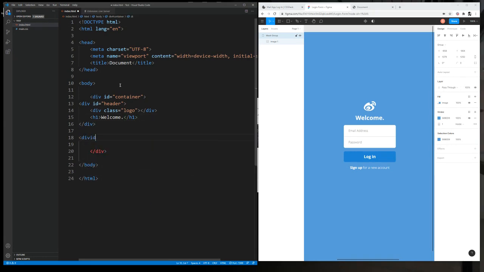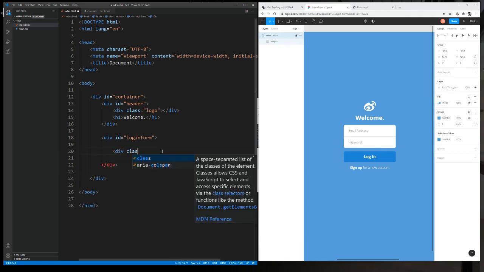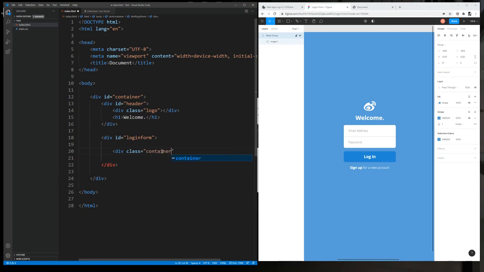Then this container, we can call it login form. Let's save it. Then within it, we have a few fields, so call it container fields.